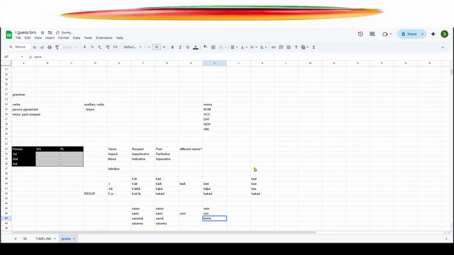We'll shorten into sema, and sesemo will turn to sesim. Then we could do rhoticization of s becoming r between vowels or voiced segments, whatever you want to do, but vowels could work too.